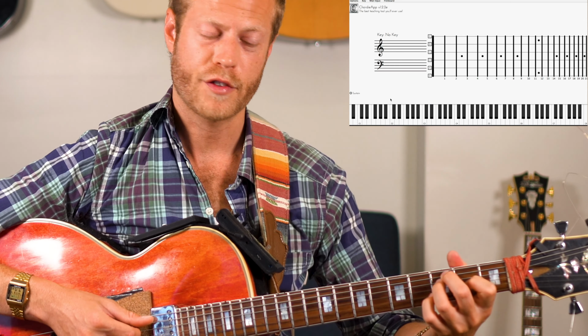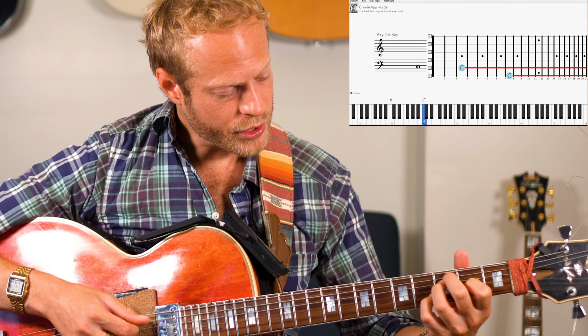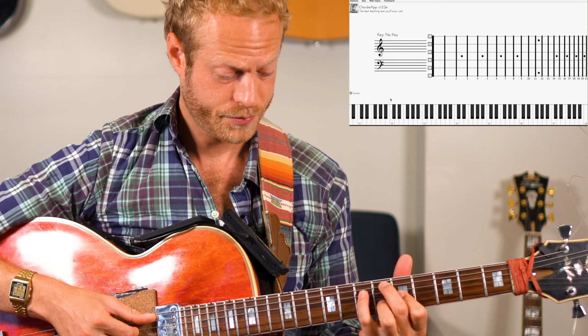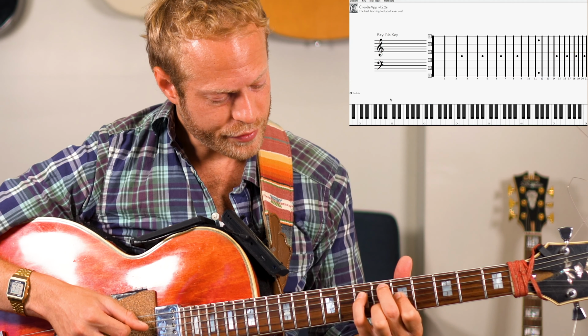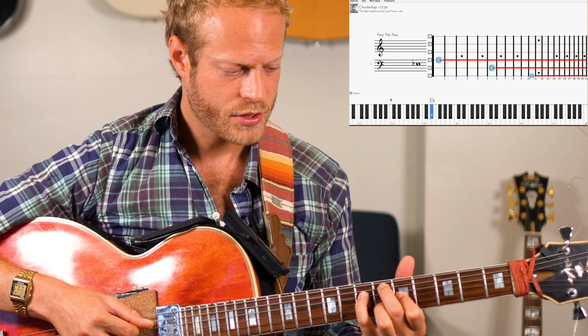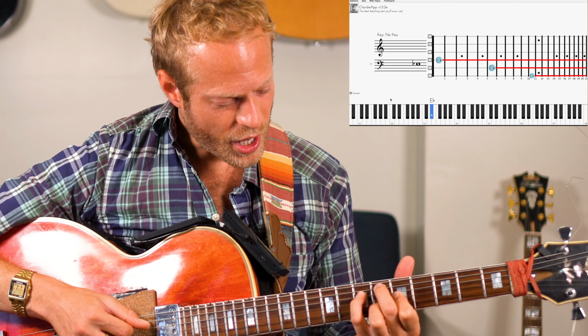The same thing from the 5th string. So that's 3, 3, 2, 4. That's second inversion. Then third inversion, F7. That's 5, 7, 5, 6. Sorry, that's 6. Second inversion. That's 6, 7, 5, 6.